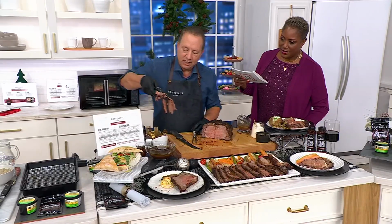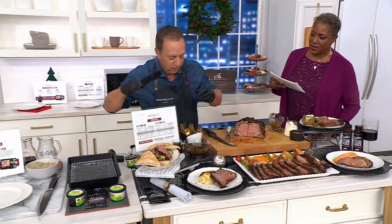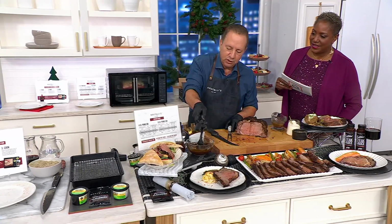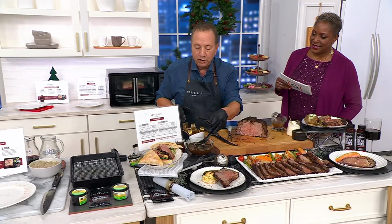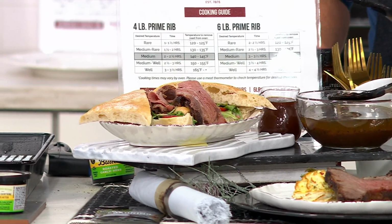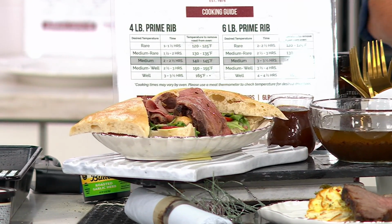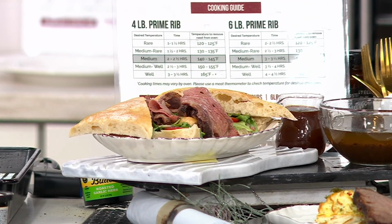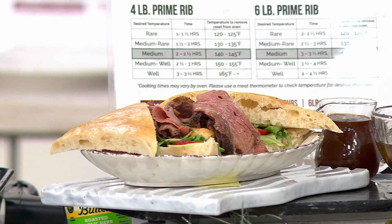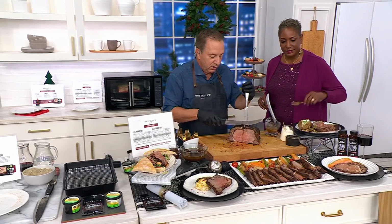Take it, slice it nice and thin. How about putting that prime rib sandwich to bed and maybe some of that au jus on top there, and all of a sudden we've got something that is so incredibly special and simple and easy, because I wanted to make sure that you got everything in the box. All you need is a knife to slice and of course your oven. We give you the chart that gives you exactly what the amount of time is that you're going to cook it. And you're getting that 16-page cooking guide as well, which gives you some of the different tips and tricks that we use. But this is the star of the show.